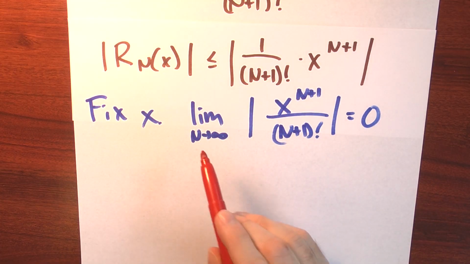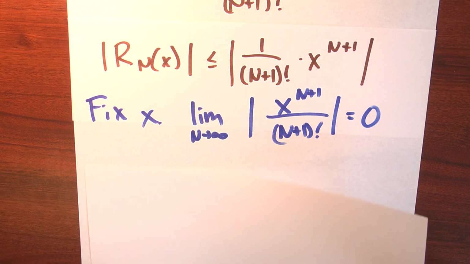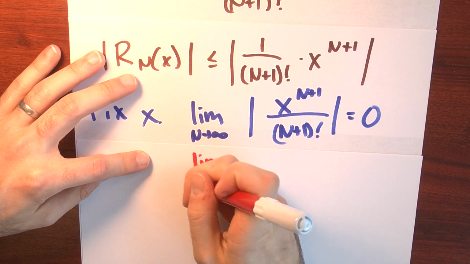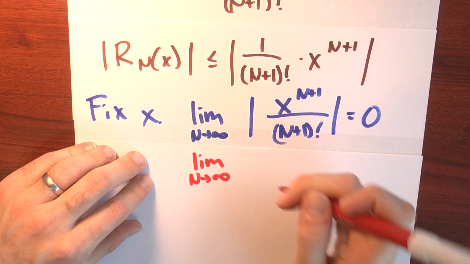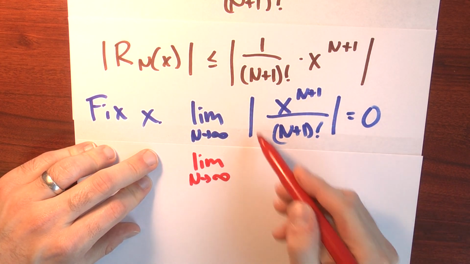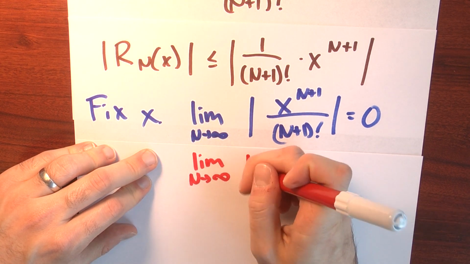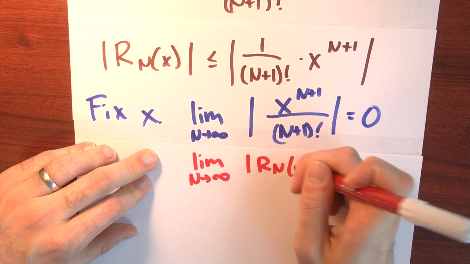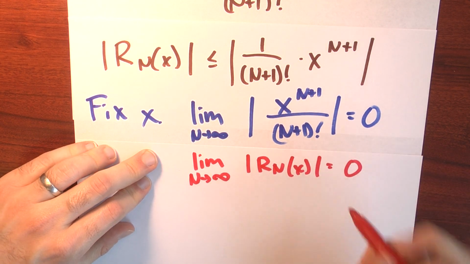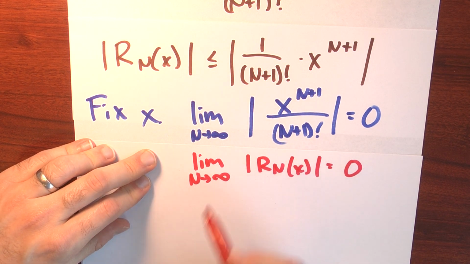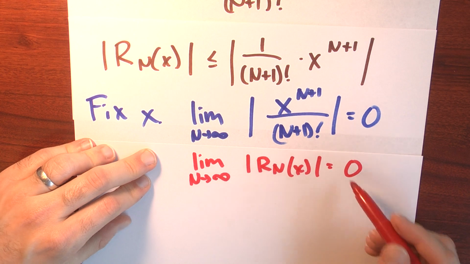Why would thinking about the limit be a good idea? Well, if I know the limit of this is 0, then I know that another limit vanishes. Then I know the limit as big N approaches infinity of something that's smaller than this, something closer to 0. Well, here's something, right? Then I know that the limit of the remainder term is also equal to 0, because this is bigger than this. But why would I care about knowing the limit of the remainder term is 0?